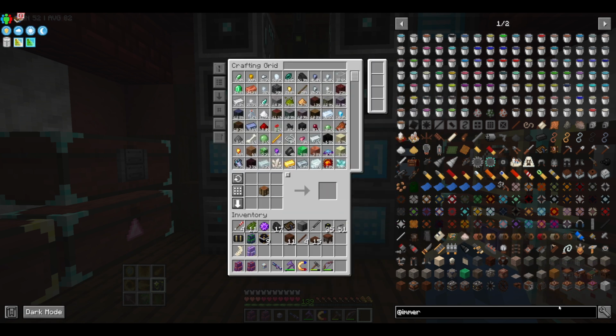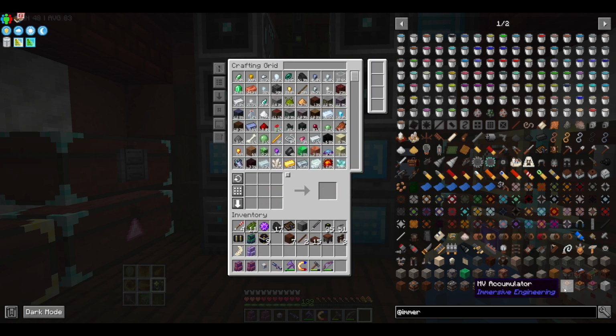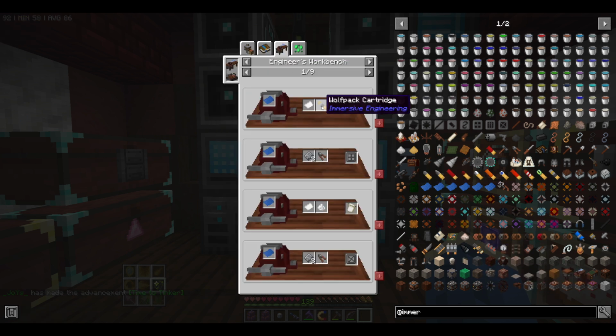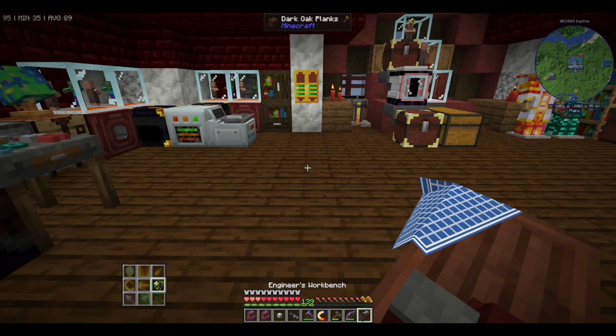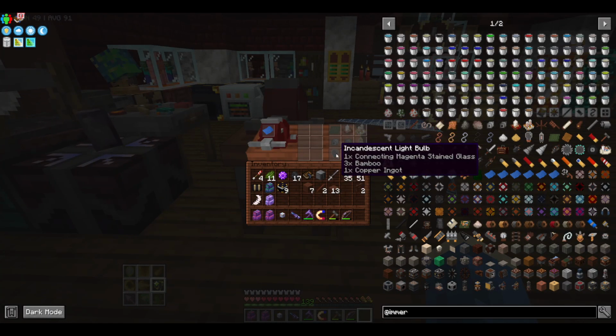So we can make that. And then we're going to make one of you guys. And then we can finally make this. Oh my god, that was some freaking effort. Then in order to do the engineer's workbench stuff, we want to be able to make the steel mechanical components. So we are going to need this blueprint. Thank you. And what we can do is put the table down, put this in here, and then we can make all of these bits and pieces.